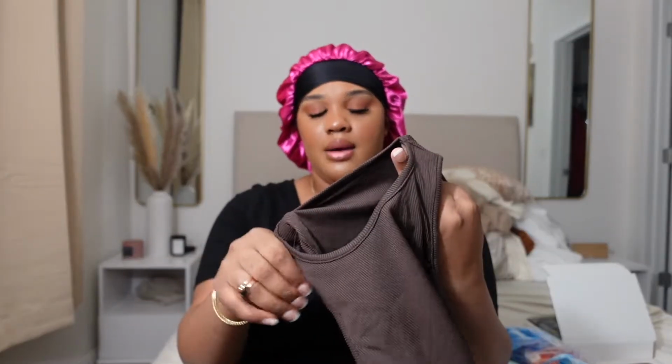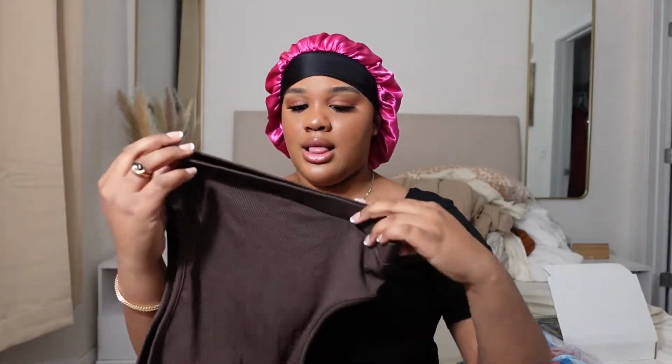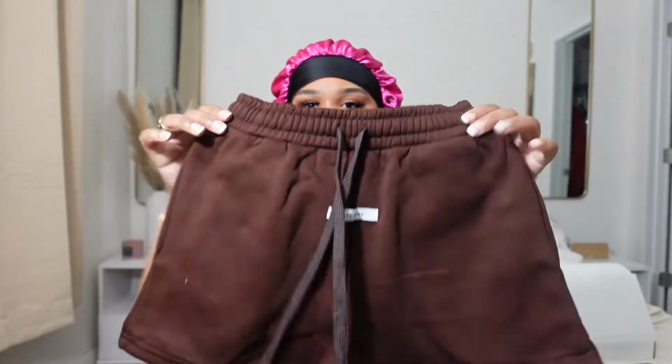Alright, so here's a two-piece and a biscuit, and then we'll be done. Okay? Alright. So the top is like an off brown. This is super cute. I love the quality. I love the elastic band. It has a little saying, it just says handmade right there. This is a really cute set, and it comes with these cute little shorts, and it just says handmade right here too. The strings on the shorts match the brown color of the top, with stitching right here, and it's so cute. Some little shorts. Summertime, honey, get into it.